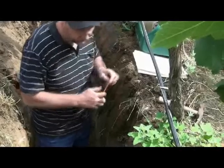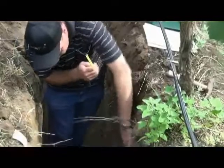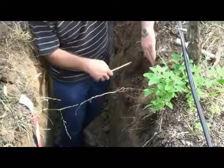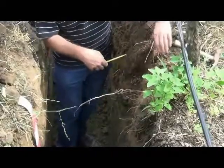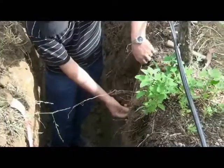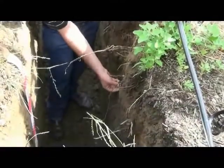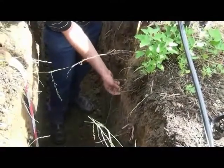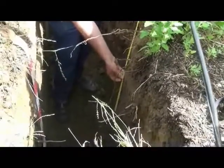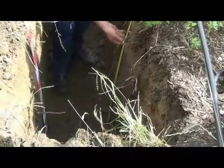Again, this was cross-ripped down to a metre, and then vine rows ripped before planting. But you can still see a very clear silt horizon there. So we won't take into account this top little bit because you've banded all your mulch there. About 30, Barry. Yep. And then there's a little tiny strip, 50. Yep. Then it changes again down here at about 90. Yep. And then down to 125.